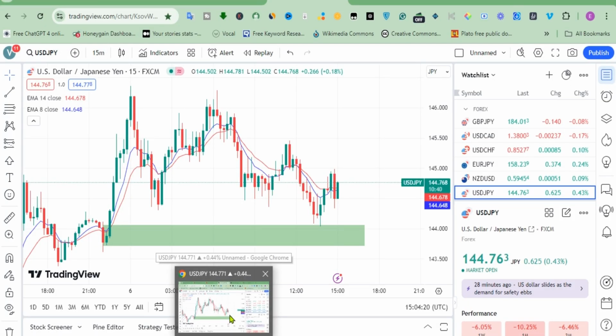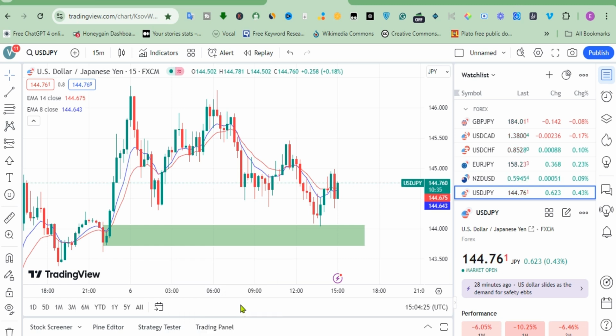Okay, this is the chart. This chart represents the market, also known as the market structure. Forex is all about price. It's all about price. We have various ways, various instruments, various methods to analyze the chart. There is the candlestick method and so many other methods, but price is the ultimate. Analyzing the price is the ultimate.